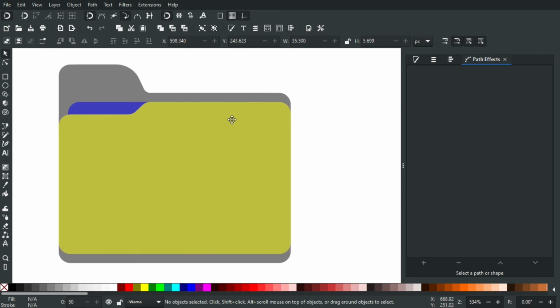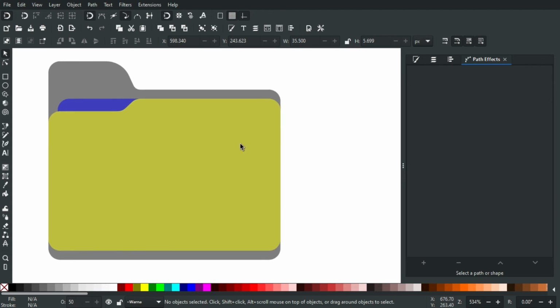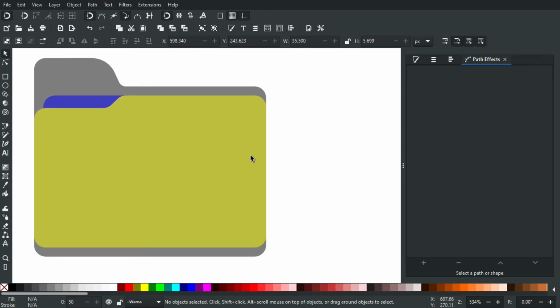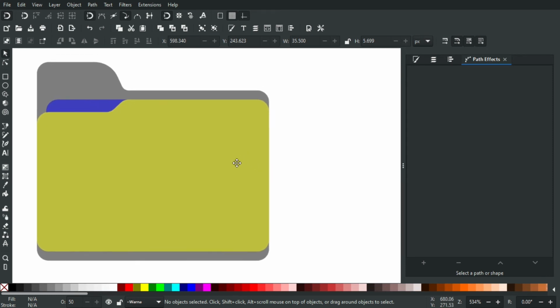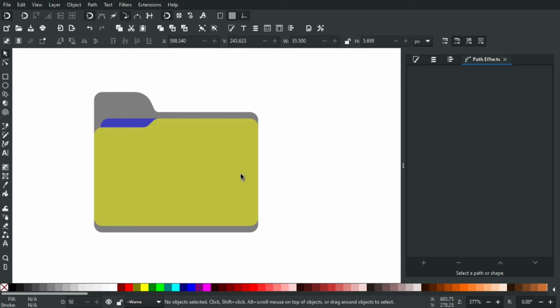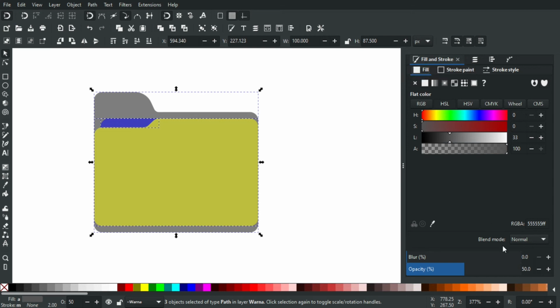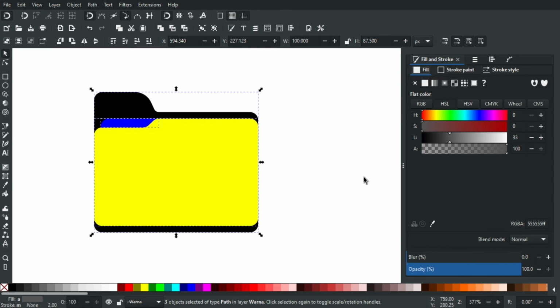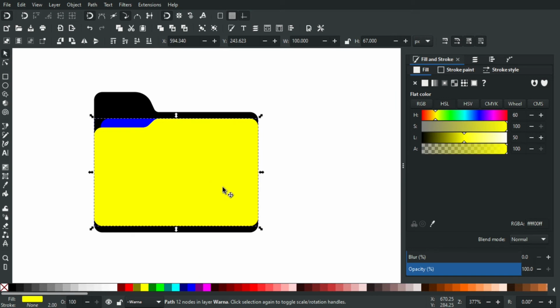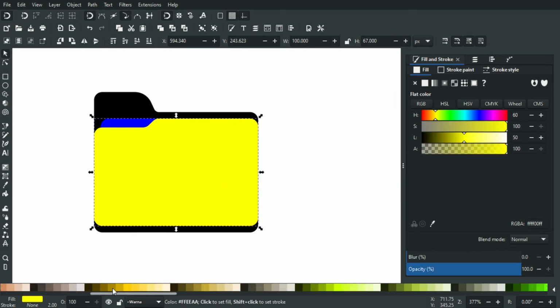And the next thing that we want to do is to have our color added. And just like I mentioned before, we want to create a gradient object, not a flat design. But before we get into the gradients, we need to have the flat color applied first. So press Ctrl plus A to select everything. Let's go to this fill and stroke column and set opacity to 100% and select this yellow object, and we're gonna add a yellow color like this.